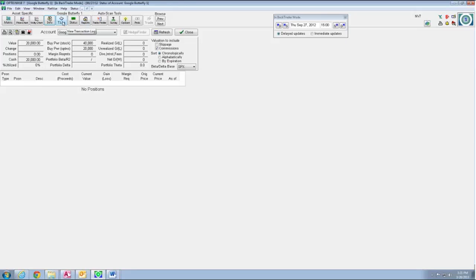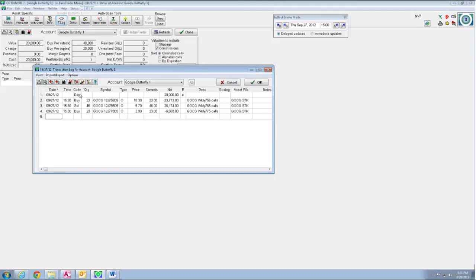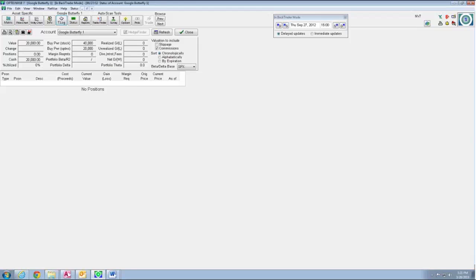So you can verify that with your T-log. That's short for transaction log. You click the transaction log, and there's my deposit of that date, 20,000. That's where it should start. And I've got that first trade in there, which I'll show you in just a minute. So once you get all that set up, those are the steps basically.